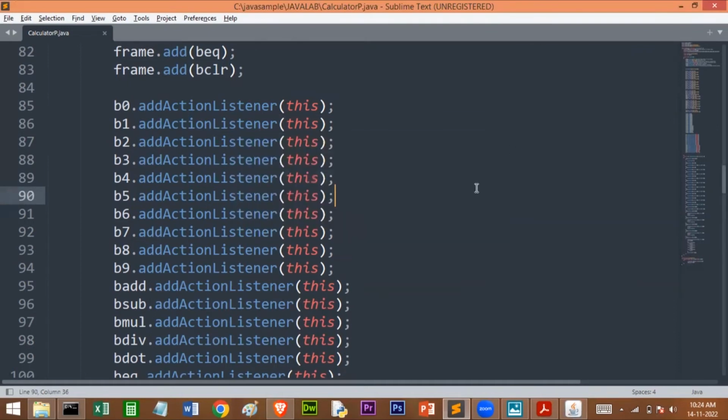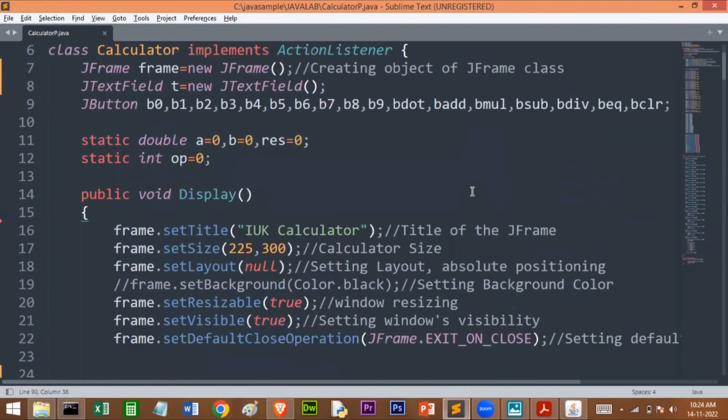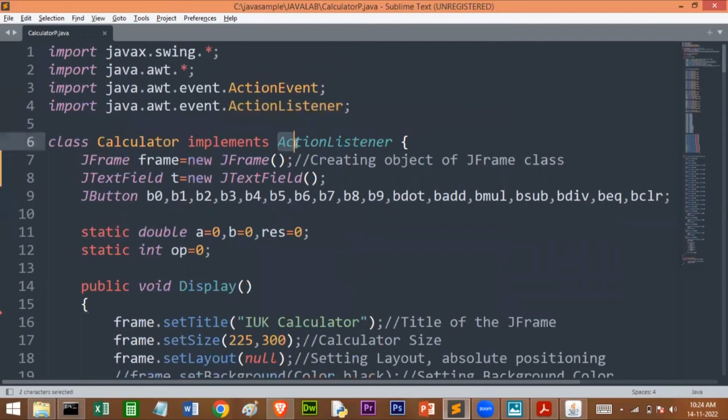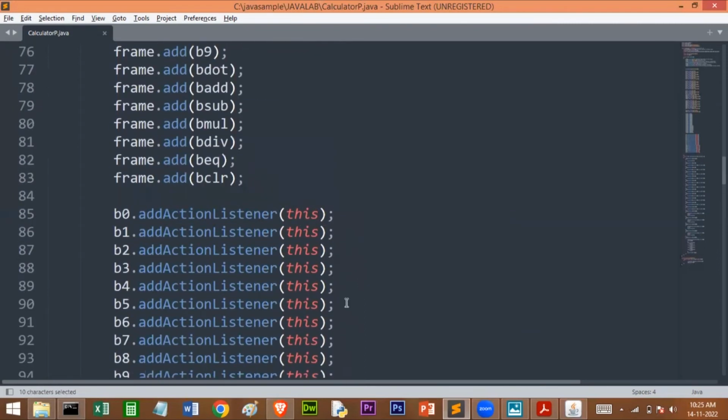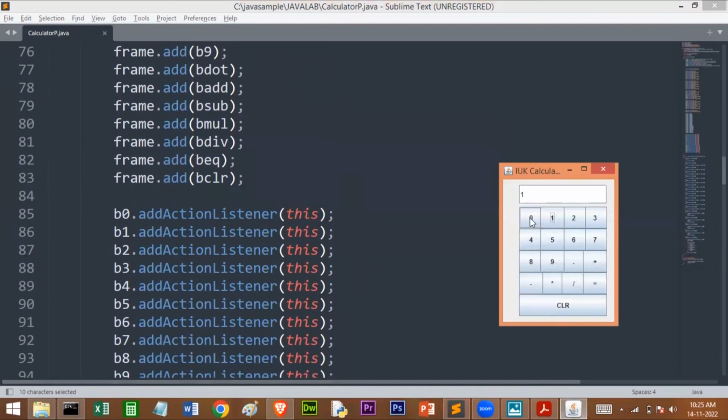For that action listener, you have to implement the ActionListener interface. For that, you have to import this. So this is the fourth step. You have to add the action listener, so add the action listener for all the buttons from b0 to b clear. For example, if you click on this clear, what action it should perform, that is in actionPerformed, we will write it.